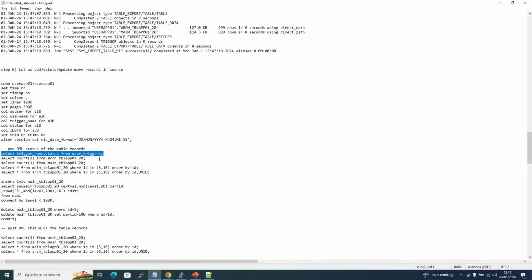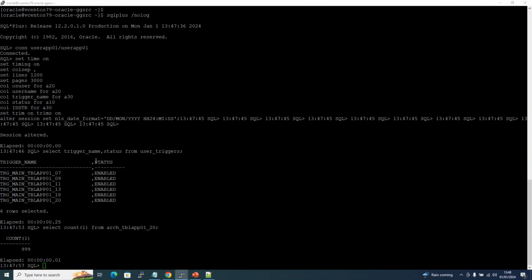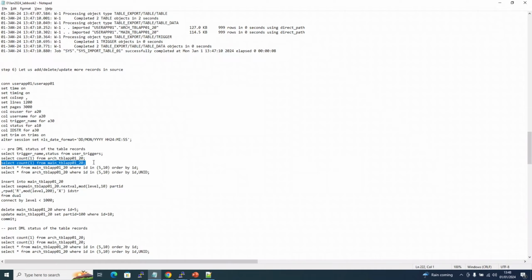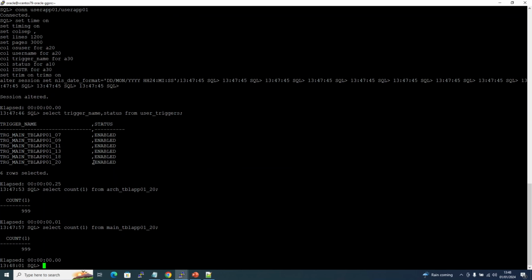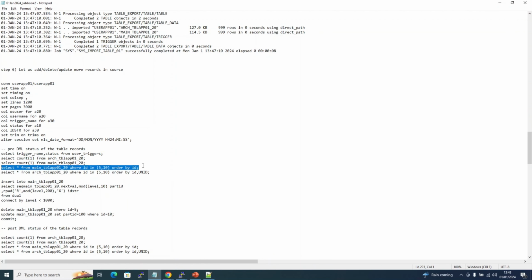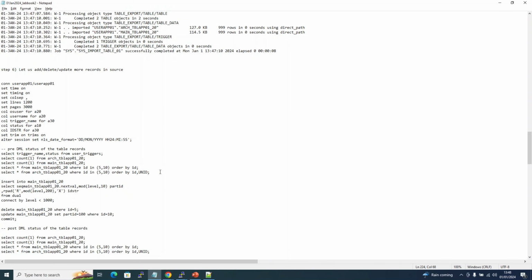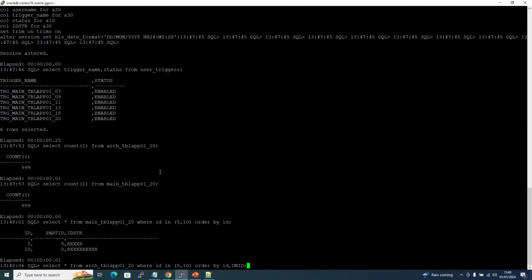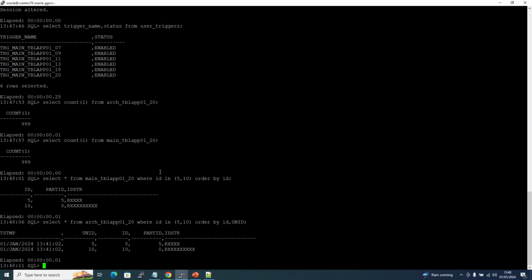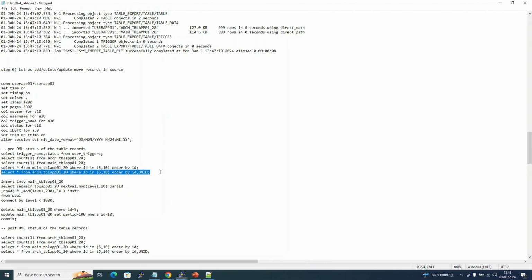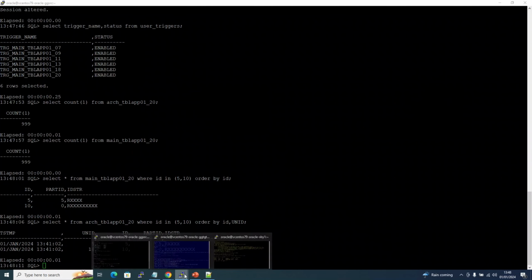Only now we are going to make a change. What you see now here is what you will see in the target. Here we just copied the data. Alright, this one, and then this is what you will see in the target as well. I'll just show you.